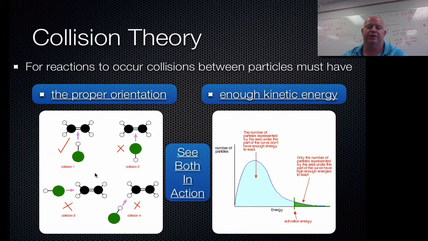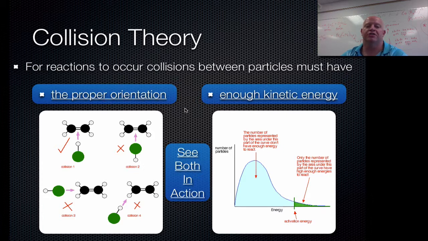So, for example, down here, we see that the white sphere, if it comes in and collides with this double bond, can actually break this double bond up and create chemistry. But any other type of collision that happens between these particular two molecules would not create chemistry. So our first step is you need to have the right orientation. Now, we don't have a lot of control over orientation unless you start getting into organic chemistry and manipulating molecules. But for a typical general chemistry scenario, what we try to do is just have as many collisions as possible. That way the chances are, or the probability of the right orientation goes up.